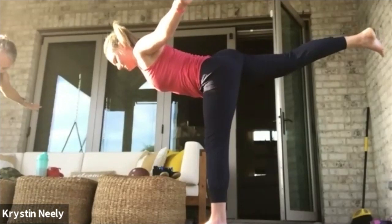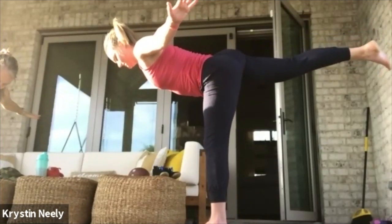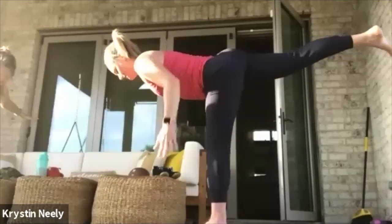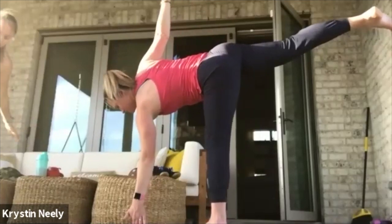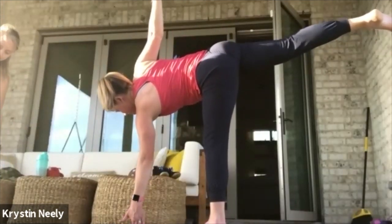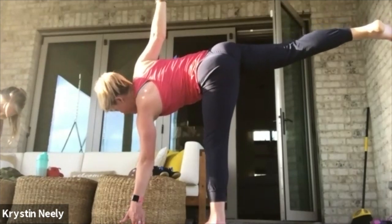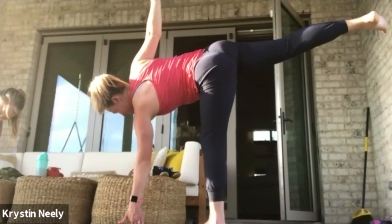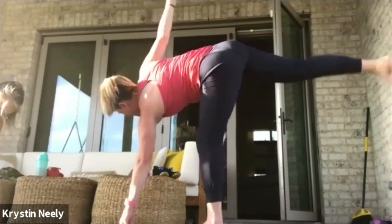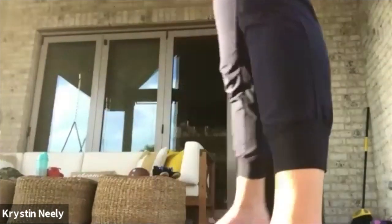Breathe in and breathe out. Take one more breath here. Now go to half moon. Block or water bottle or tiny dog, whatever you have close by is helpful here. That's it, Mackenzie. See if you can take your gaze up towards your right fingertips. Take one more breath here. And then fold forward, top of your mat.